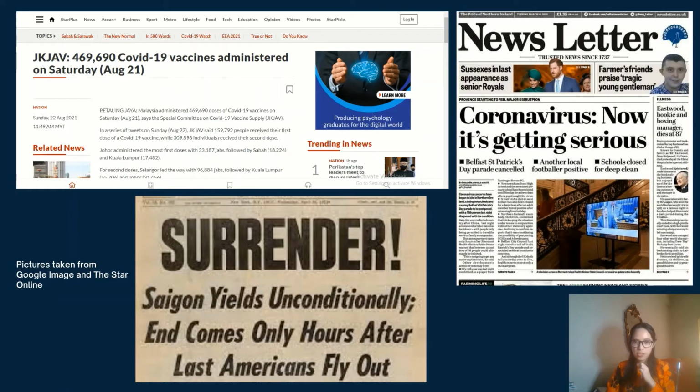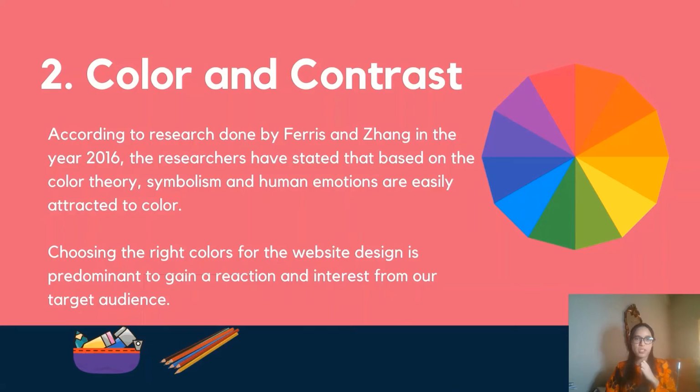It is also the precise reason why newspaper headlines appear in larger fonts, and major stories often have even larger headlines than articles on the rest of the page. In any design, larger elements, whether they be words or images, not only will be most noticeable, but they also will carry the strongest message. Next, the second principle is color and contrast.